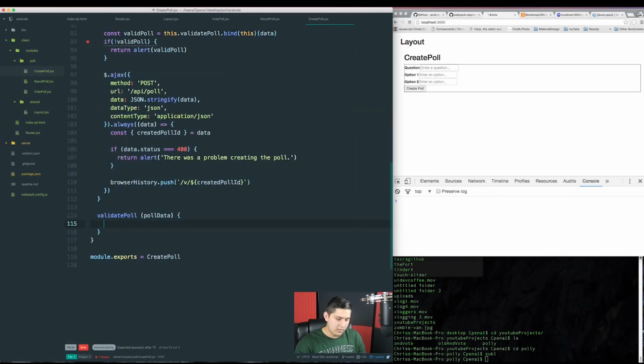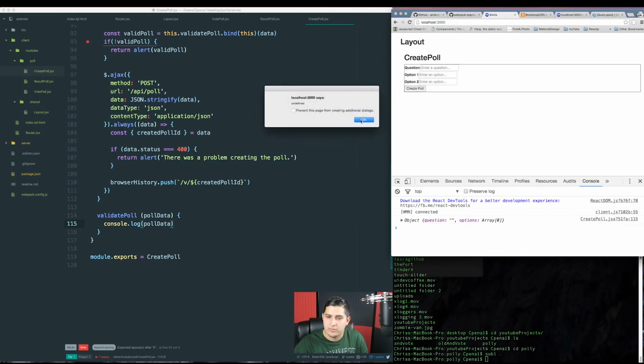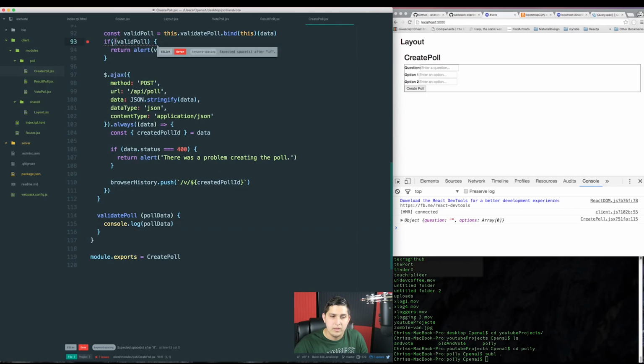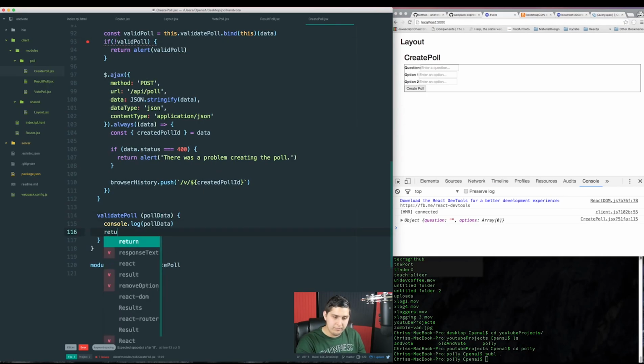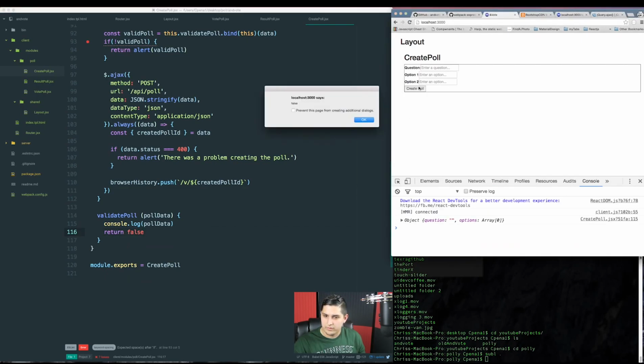So first, what I'm going to check, I'll use console.log poll data. So if I hit create, it's going to throw an error, obviously, because it can't do that. And it'll say undefined. So if not undefined. And I'll return false by default. So if I click this, that is going to return that.